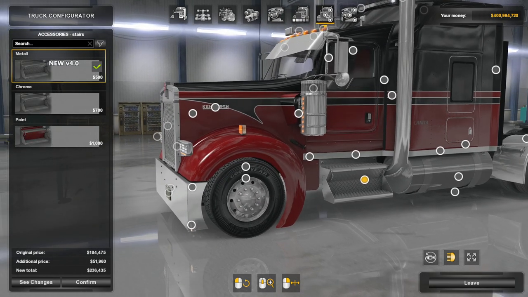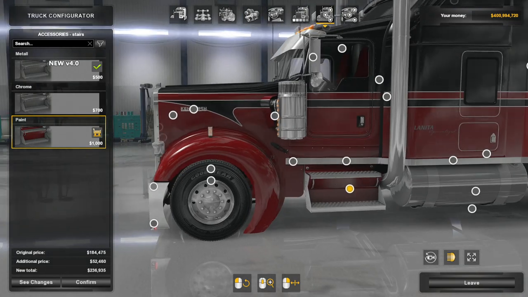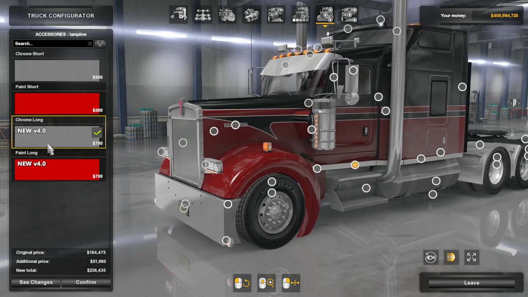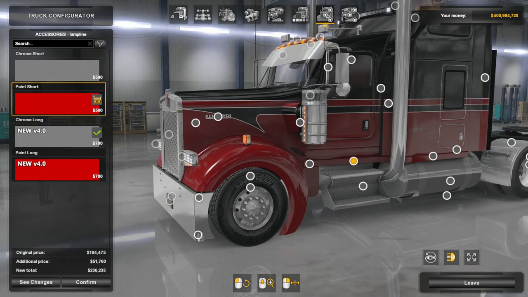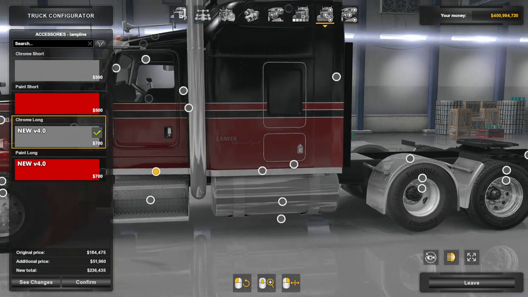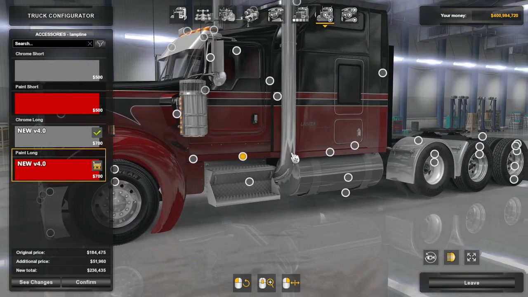New in this version as well, you have the textured metal there. You also have your chrome. You have your paint. We're going to go with the newest version, that textured metal. I like that. And then you can change this to paint as well. Chrome long, paint short, and chrome short. So that just adds that little extra section right there, guys. So we'll go with the paint.